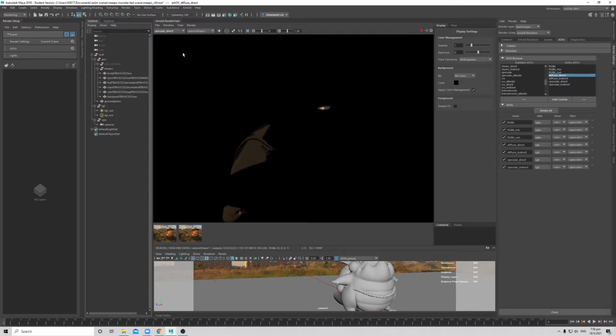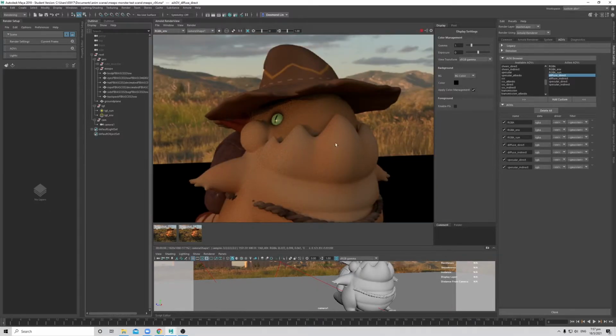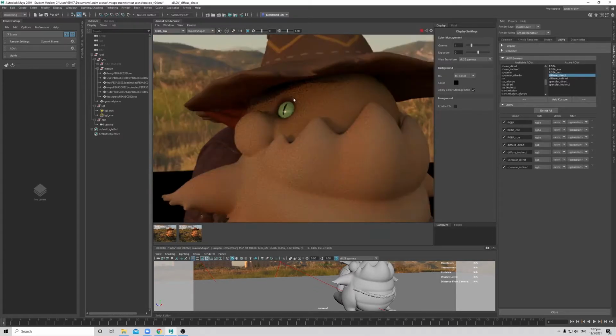Doesn't seem too bad, and specular indirect, okay, not too much, and it's just a bit on the eyes. Okay, so we know that most of the noise is coming from the diffuse component of the renders. And maybe let's just check which light source that is coming from. So we can go to our ENV. You see that our ENV light is causing a lot of this noise.